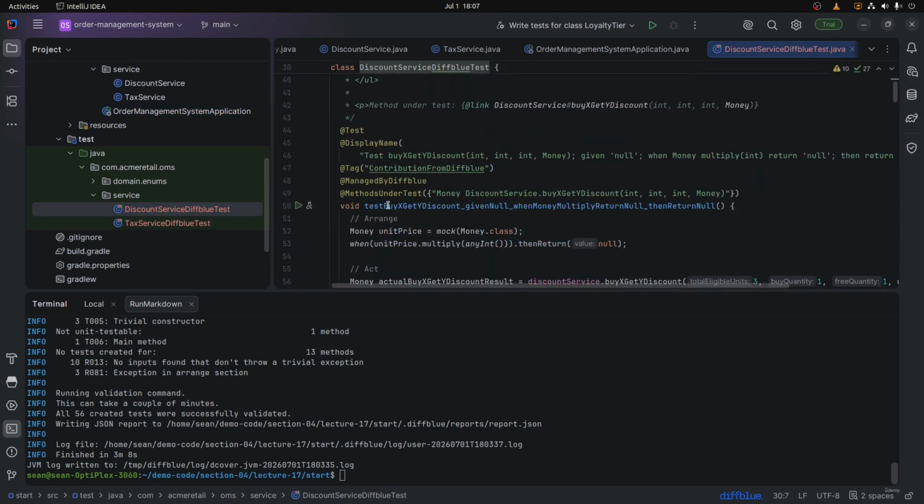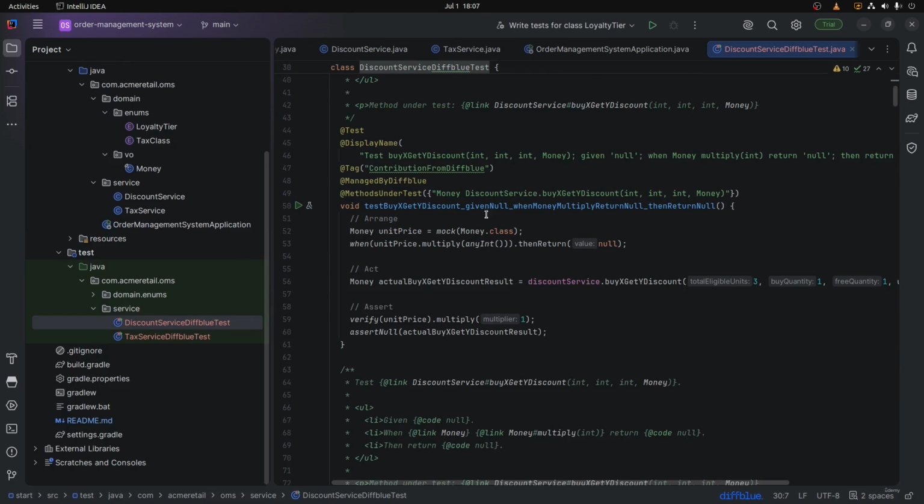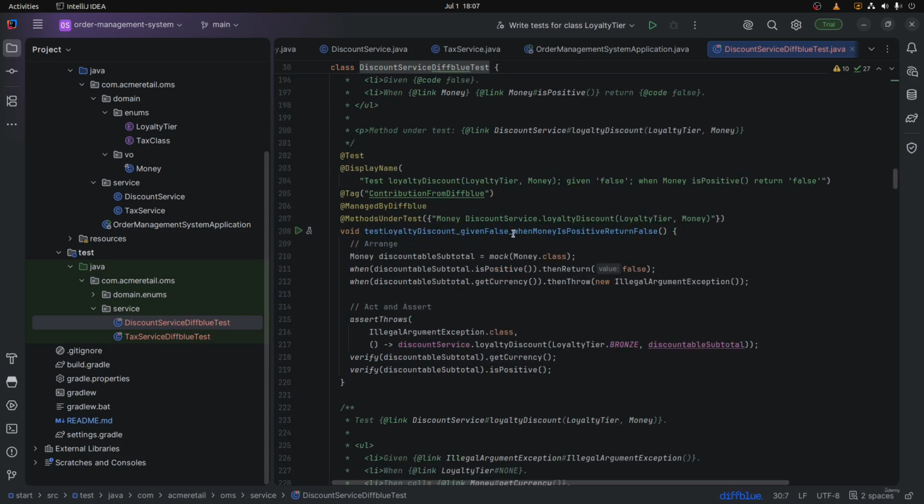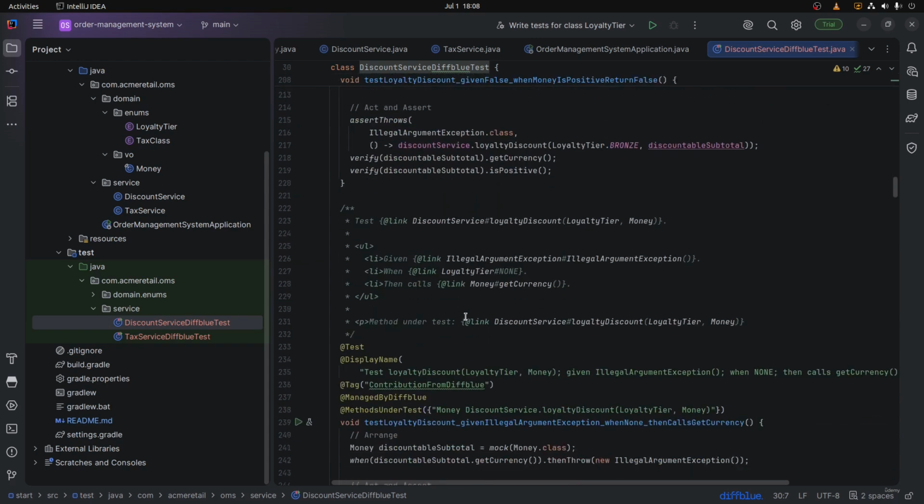Here we have a test for test buy X get Y discount given null, when money multiply return null, then return null. We've got another one for test buy X get Y discount given null, when money multiply return null. Test loyalty discount given false, when money is positive return false. Always arrange act assert.